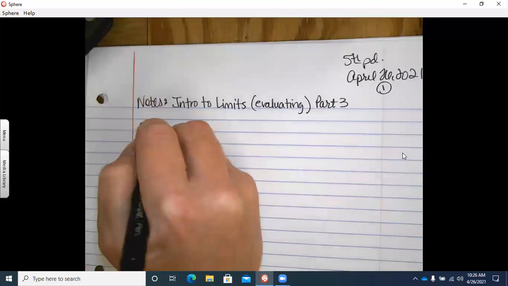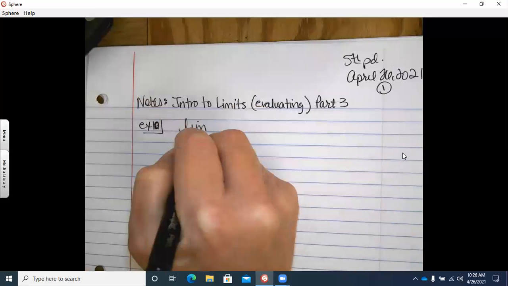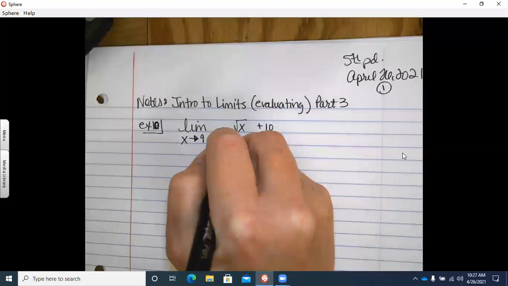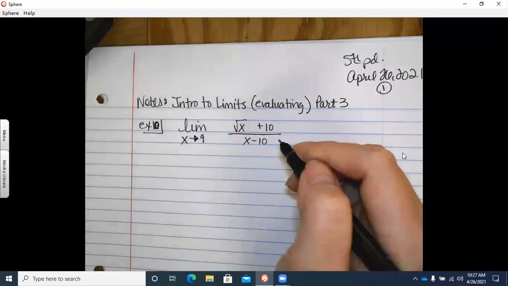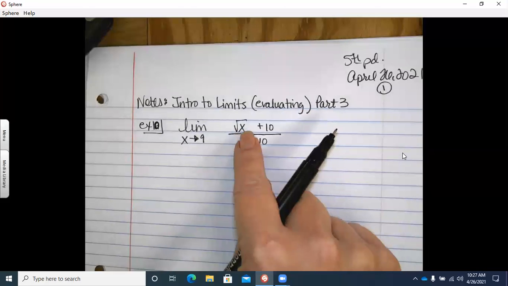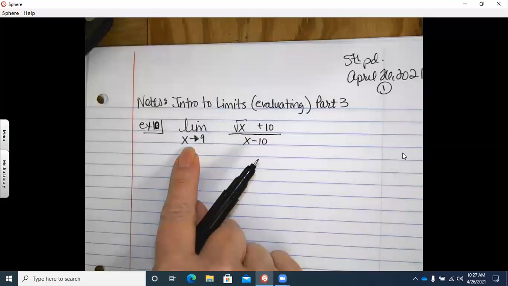All right, what is the limit as x approaches 9 of the square root of x, plus 10 that's not under the radical, quantity divided by x minus 10? If I start with direct substitution, is that going to give me a 0 in the denominator? No. We're used to it being a yes, right? You might think you have to do the conjugate of the square root of x plus 10, but if I substitute this 9, I won't get a 0 in the denominator, so I don't need to go through all that.